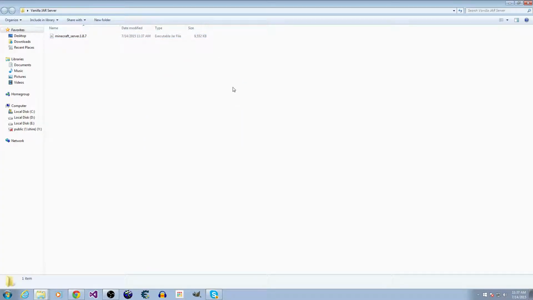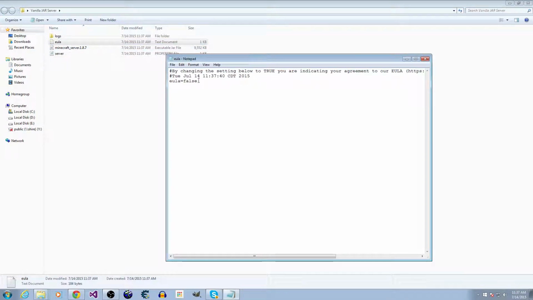So you cannot, as far as I know, just double click this. If you double click it, nothing really happens. I mean, it still works, but it's not really preferred by most people to do that. You still have to agree to the EULA, obviously, and same with modded.